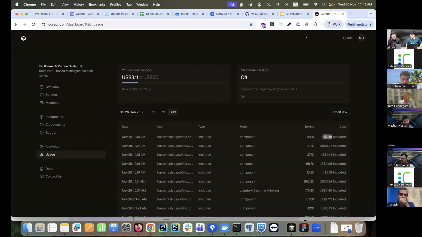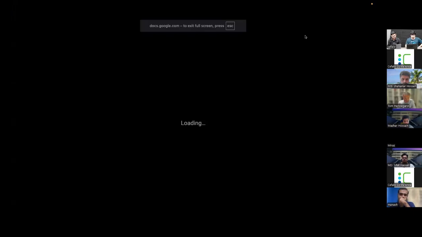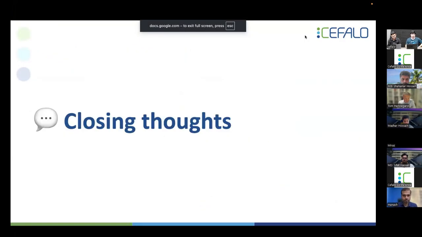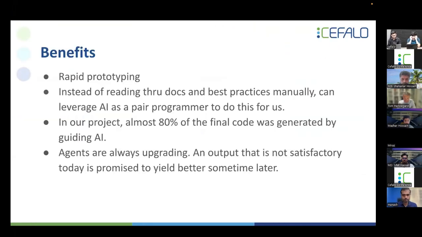Okay, so moving back to our presentation after the demonstration, there are some thoughts from our side after using all these AI agents. It was very good for rapid prototyping, as Hasnat Bhai previously displayed. If you want to have just the idea converted into a design, it looks good.